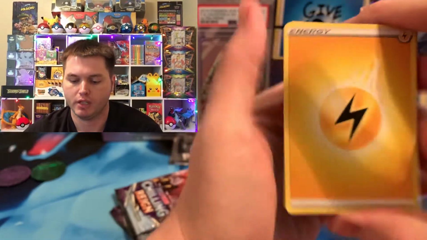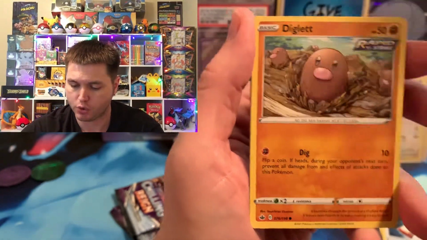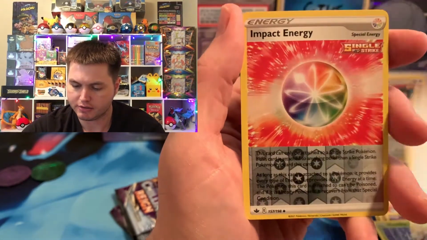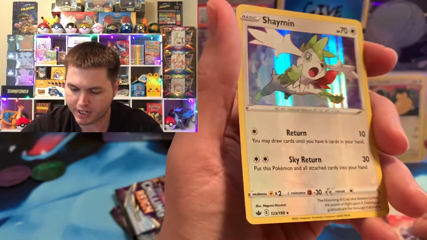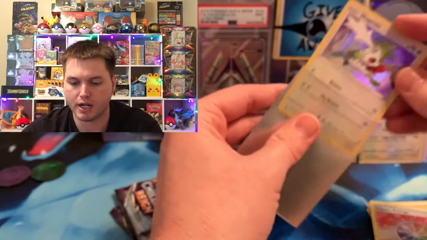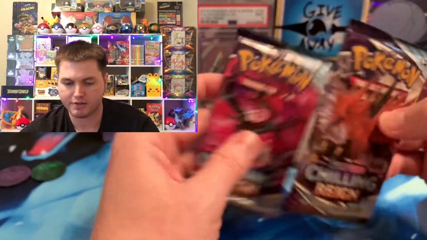Yes. We got a Lightning Energy, Crushing Gloves, Curlia, Justified Gloves, Scorbunny, Diglett, Gullet, Dealing, Sneasel, Impact Energy Reverse. I so wish they had a regular verse for these awesome energies. And we got a Shaman. This one reminds me of Ultra Prism because I got a bunch of Shamans like this. I think they had two different kind of Shamans in that set. You know? Last two packs.